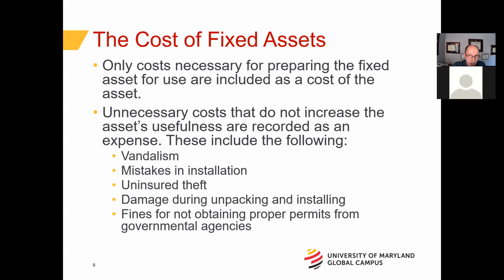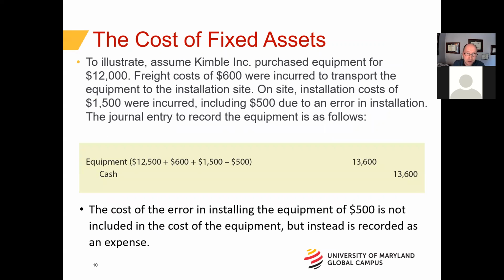There are some repairs that would actually increase the useful life of the asset, and that would be something like replacing an engine on your car or on a piece of machinery. That's a major upgrade to the asset, which extends the useful life of the asset. And so that type of repair or replacement in that case would actually increase the value of the asset, and that would actually be recorded on the balance sheet. And we'll talk a little bit about those differences.